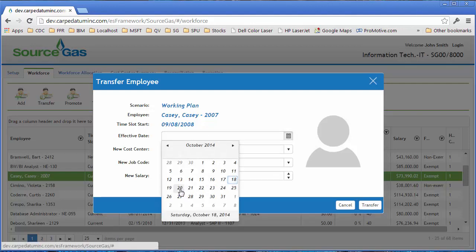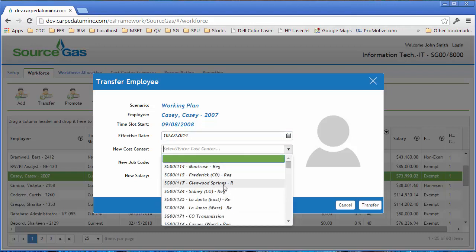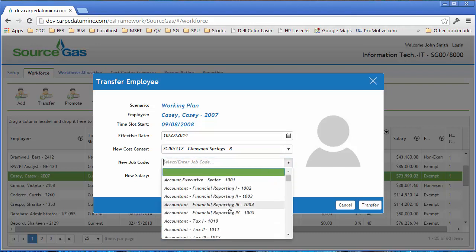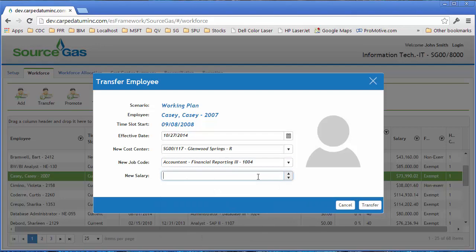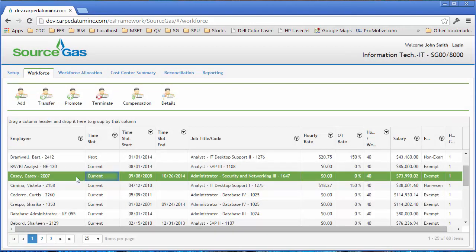If I choose to transfer this employee to another department, and let's say I transfer him as of next Monday, I now get a list of departments that I can subsequently transfer him to. We can give him a new job code as well and a new salary. And that employee gets transferred out of this department and moved into another department.